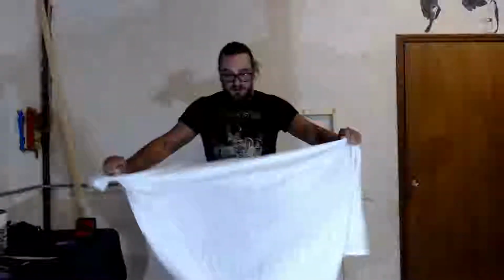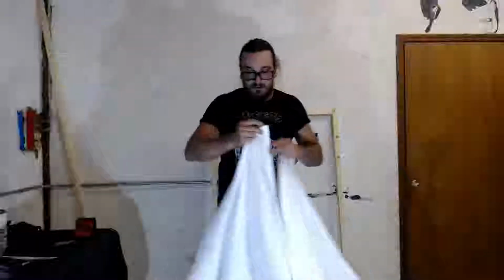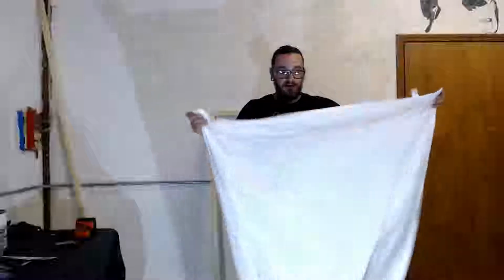For the next step, I'm going to show you how to attach your bed sheet. So for this size, and the reason I chose this size, I use half of the bed sheet. So I've already cut this bed sheet in half. So this is half of it. When you look at it, this is half of it, so there's another half that extends out this way. So it's cut down the long side to make it shorter.